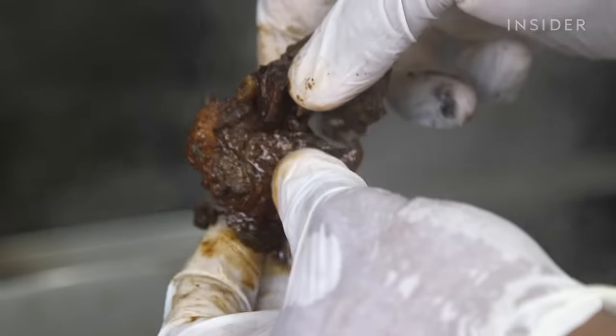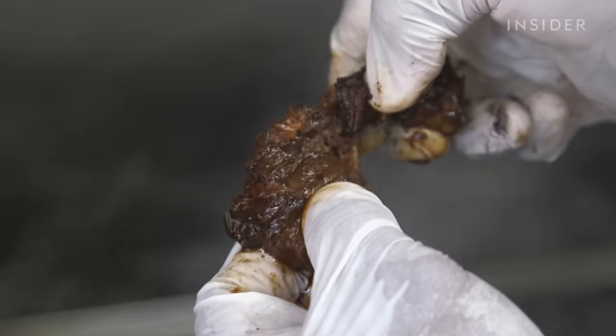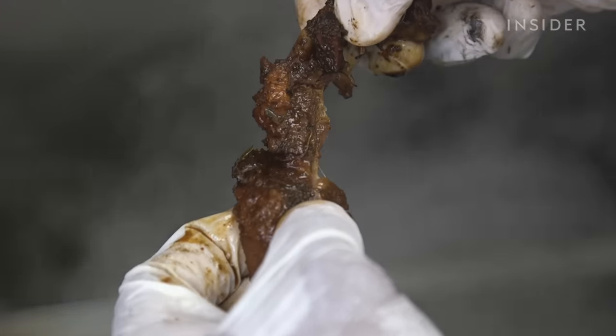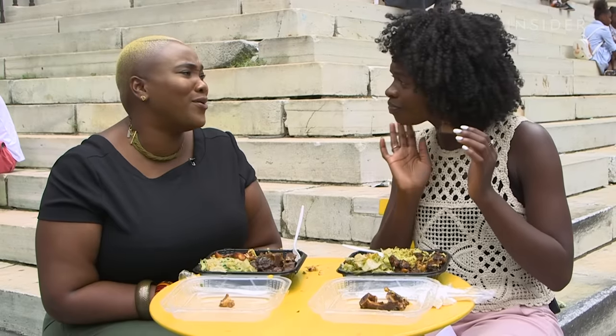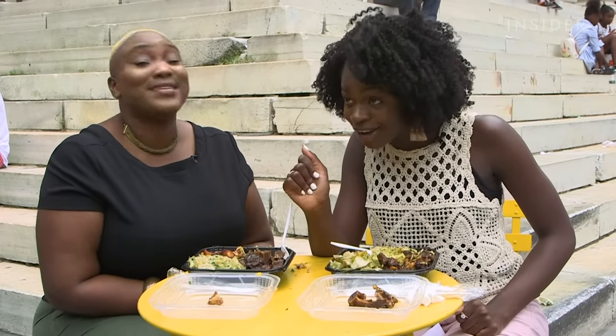It's not stringy, it's not chewy, it's very tender. And you do have the gelatinous aspect of it that people love. I personally love that part, just kind of getting in there with my fingers and gnawing at it. This is very unique, and if you haven't had oxtail before, you have to try it. I'm so happy you're enjoying it. I feel like now I'm going to go to restaurants and ask if they have oxtail.